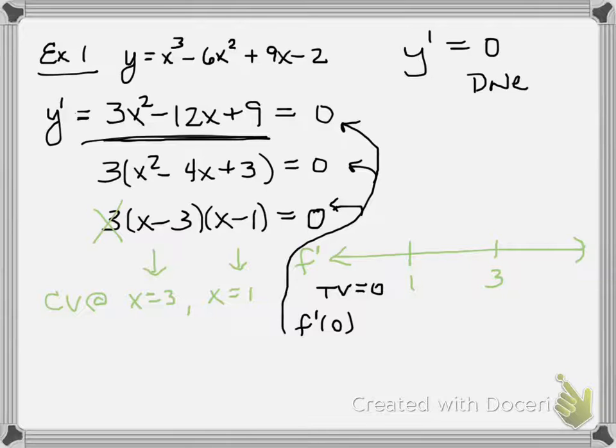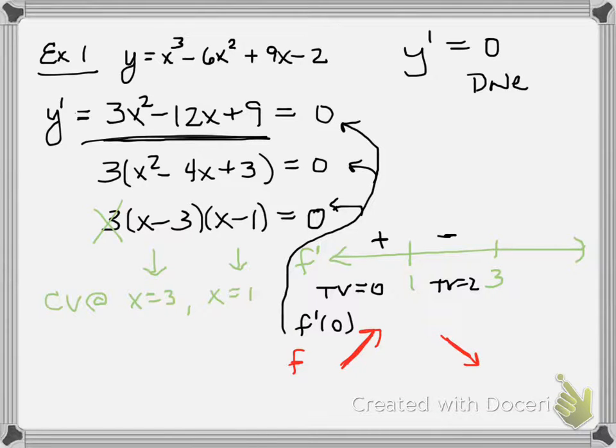And I find out that the derivative is positive. Now, if this is the case, this is really important, because what that means is f itself must be going up during that interval. So now how about if I pick a test value of 2? Plug that thing back in. Well, what I'm going to find out is I get a negative for the derivative. And what that means is that the function itself must be going down.